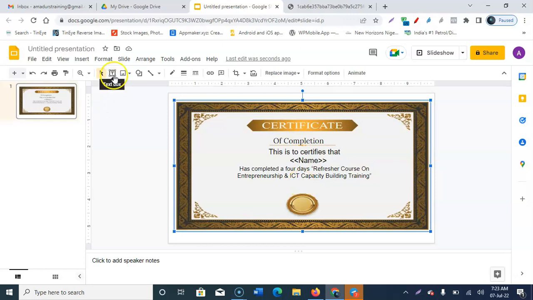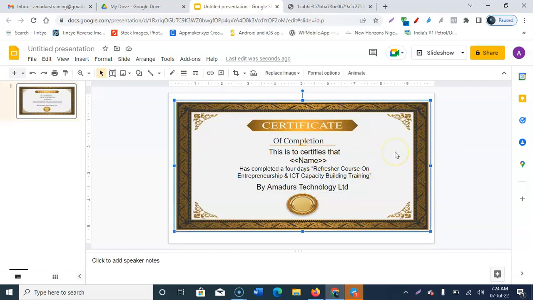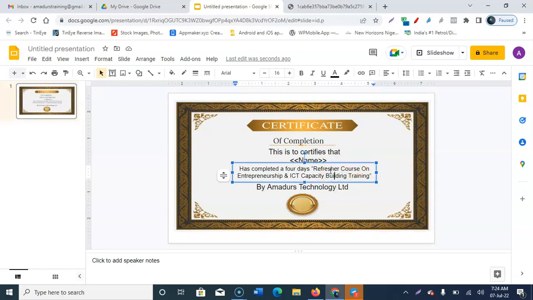So now I go again and open the box here. Centralize as usual. Increase, see if we can make it 20. Okay, so close it up. Let me see if I can increase this again.